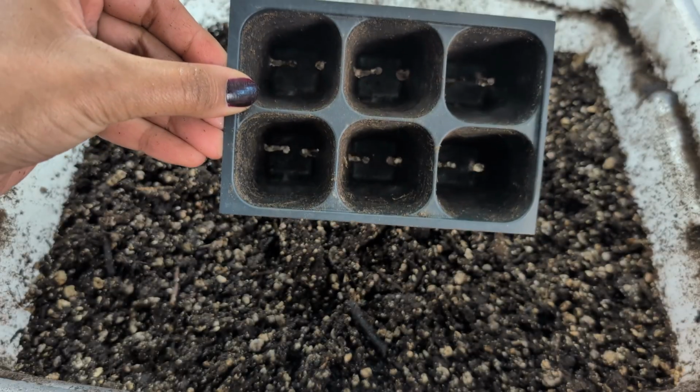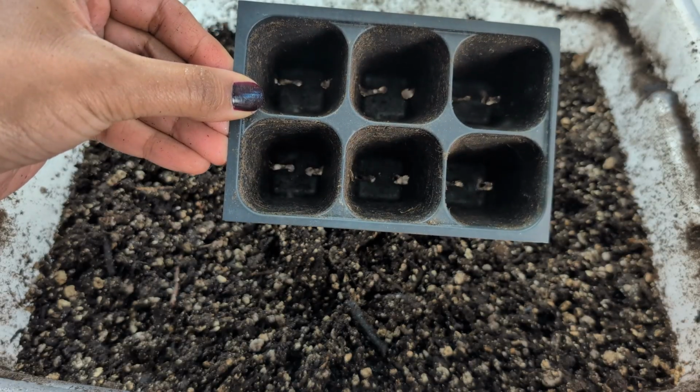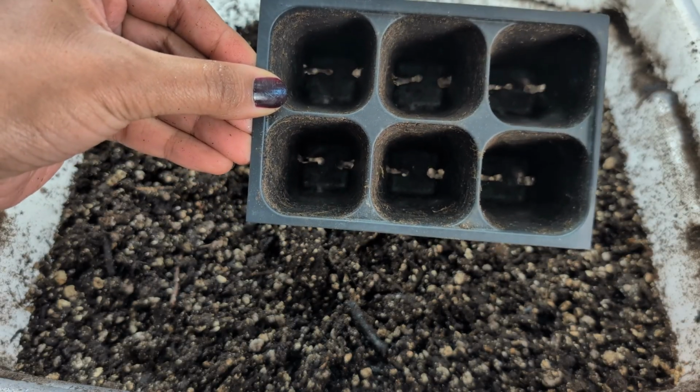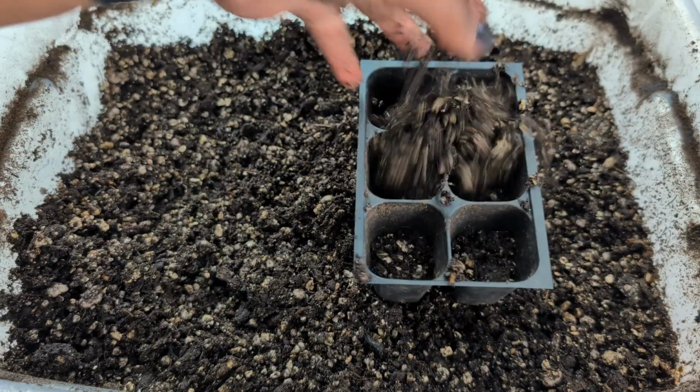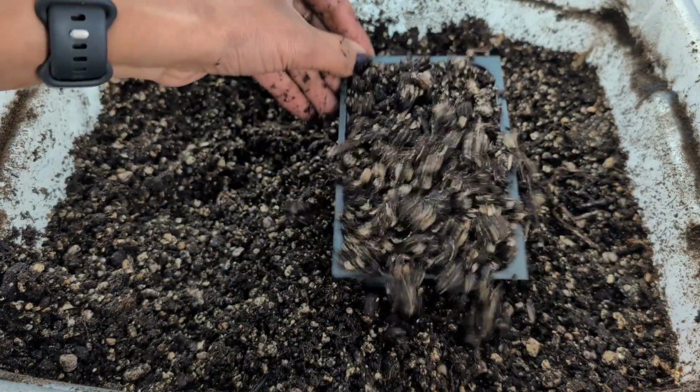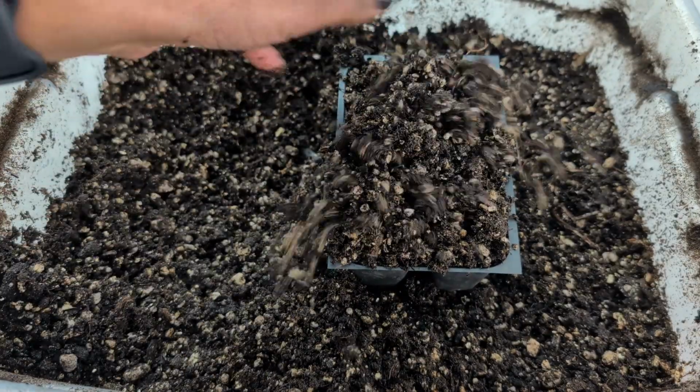Here's the 6 cell pack that we're going to use, and notice it has drainage holes in the bottom. That's very important. Whatever container or pot you use needs to have drainage holes in the bottom. Let's go ahead and add our potting mix to our 6 cell pack. It's very important that you fill up your 6 cell pack to the top.